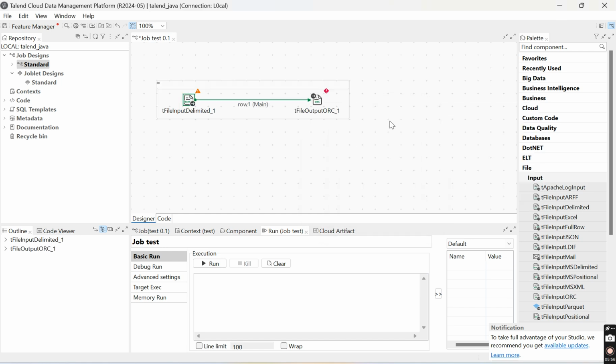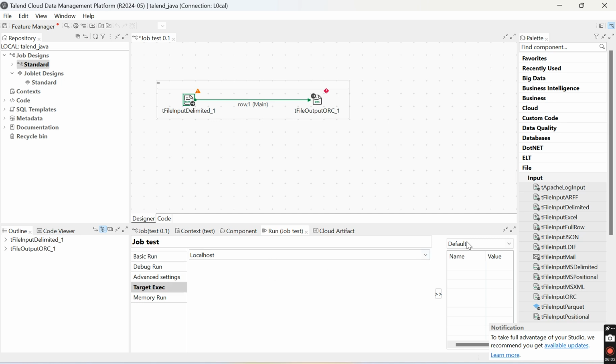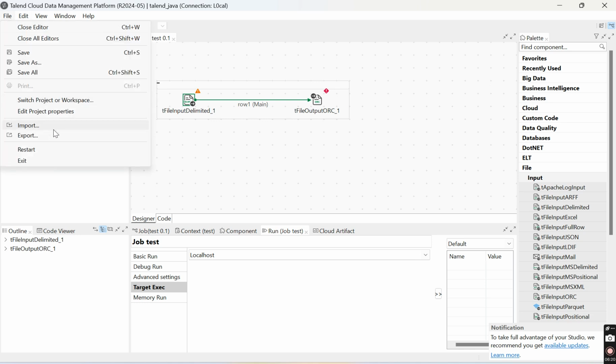You see, now we have the Run option here. If you go to Target Execution, we can see this is the localhost. It means we are running this using this server, the localhost. So this is basically running on your localhost. Now, if I go to Talend Cloud, let's see how it works.